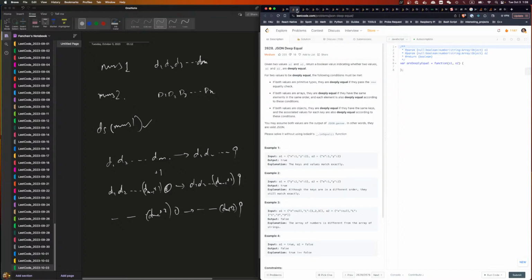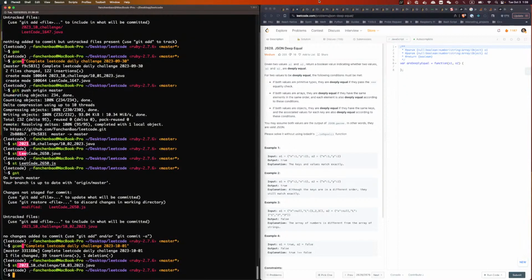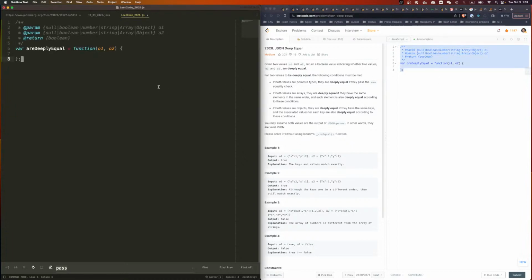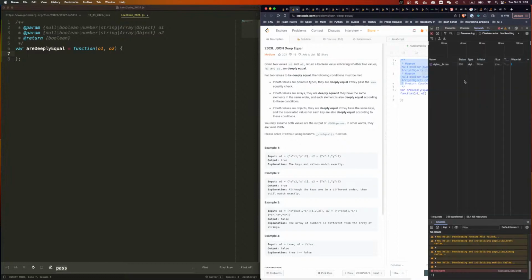Yeah, I don't think this is very hard. I personally have written something similar in Python, if I remember correctly. So basically, it's going to be a recursion, right? And we just need to check if it's an object. If they're not objects, how do I check for object? Typeof, right? This is typeof.